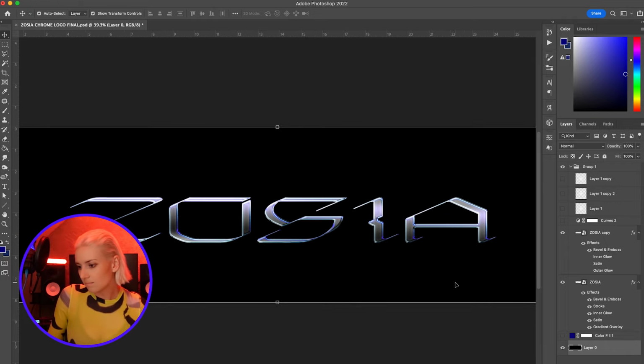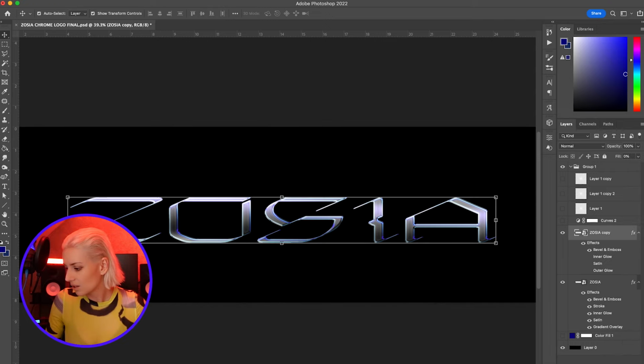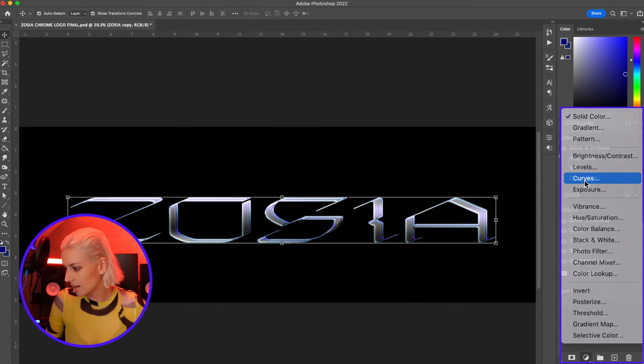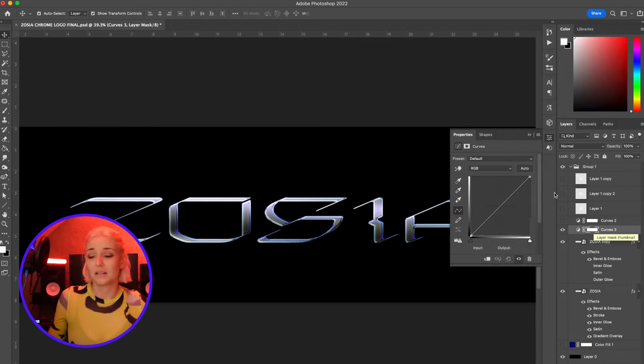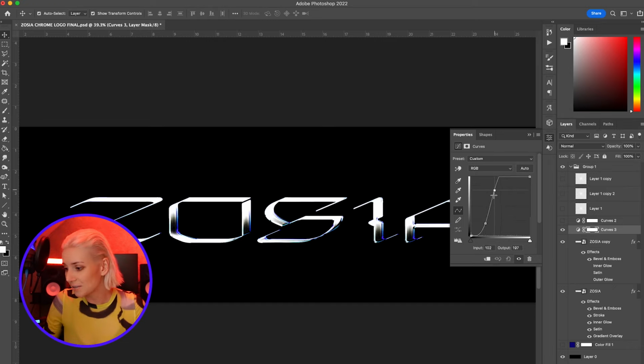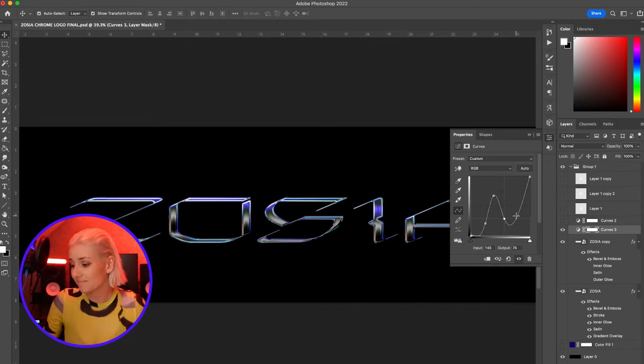Okay, so keep playing around with a lot of different things. You can add tons more color, more dimension, but the next step is my favorite because this is where it really comes to life, which is the curves. So add a curve layer by clicking down here and curves. And now you just kind of mess up the line. Just pull it in different directions and see what happens.